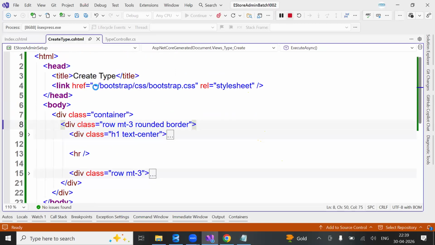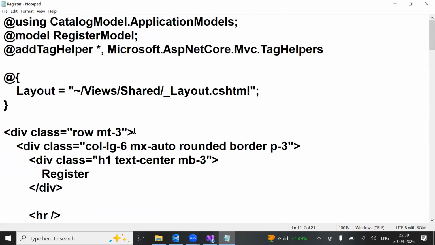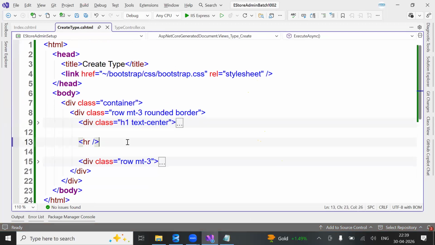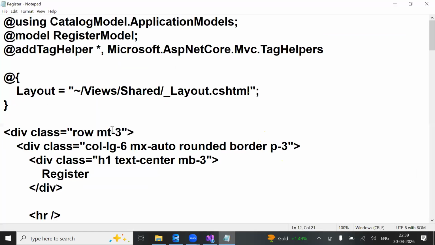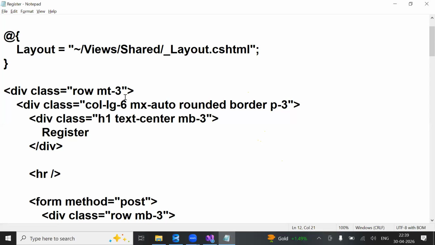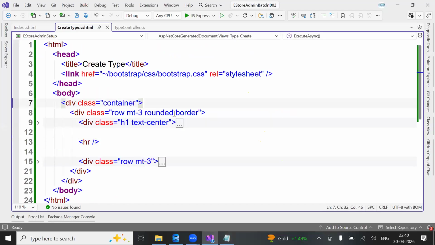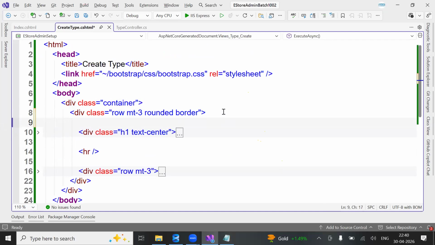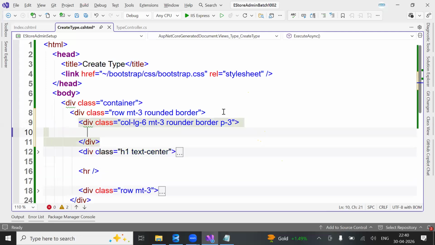Here, I do a bit of change. Listen carefully. Col-lg-6. In the container, you will have a row, under which I created a div class col-lg-6 and mt-3 rounded border p-3, which is nothing but padding.